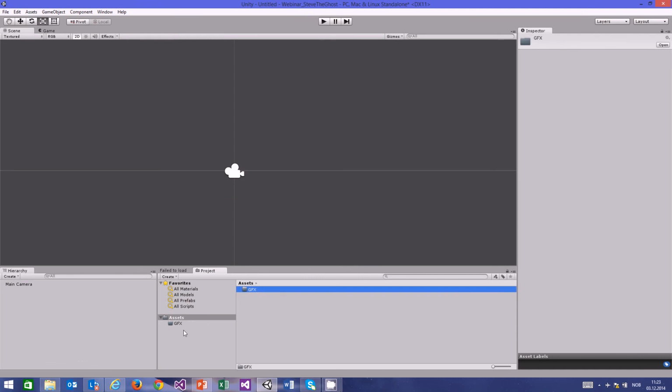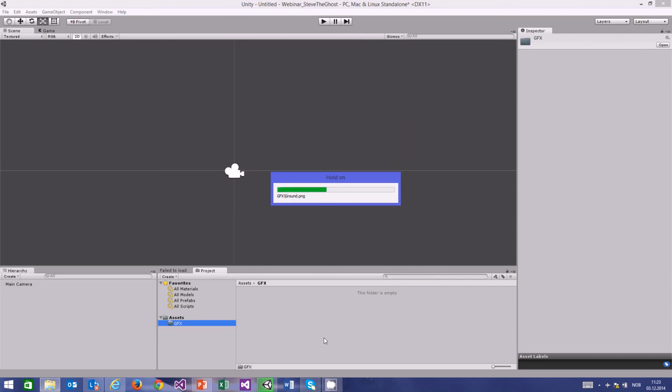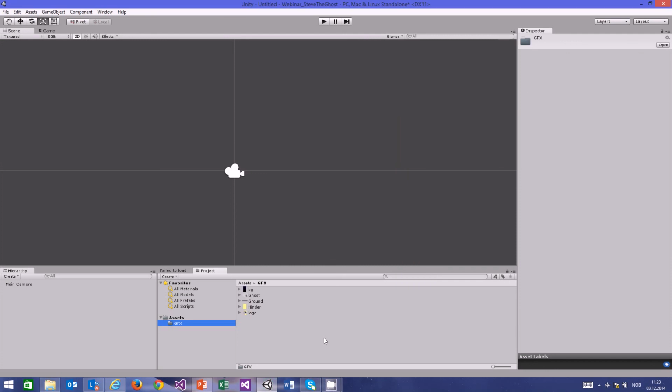We see now in this project tree that we have a new folder called GFX under the assets folder. The assets folder is like the root of this game. Everything that you add to this tree is going to be an asset of the game. So we're going to add these graphics files to my project here. Just drag and drop from the folder you created, and it's going to be copied into the game. So this is not a reference to where you drag them from. It's actually being copied into this GFX folder.